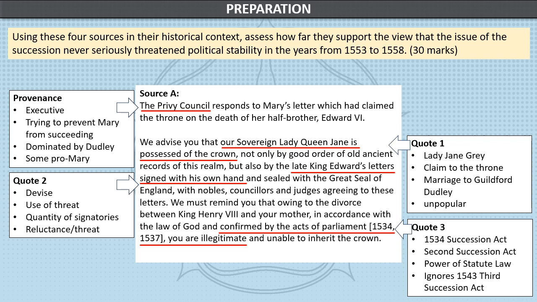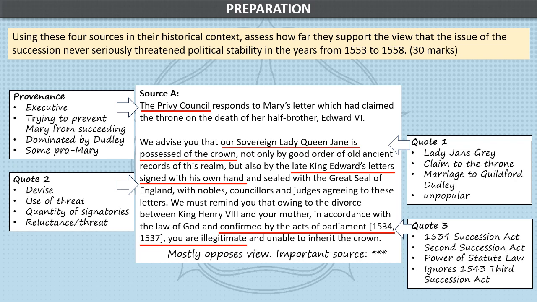Now I'm going to repeat that exercise for each of the 4 sources, each time noting down some interesting or salient points about the source provenance, and then identifying before I start writing up to 3 quotes per source about specific aspects I will expand on and analyse. The last thing that I'm going to do for each source is to briefly summarise, and I'm going to note down whether or not the source largely supports or opposes the view.